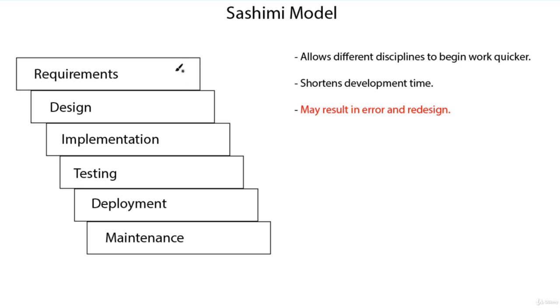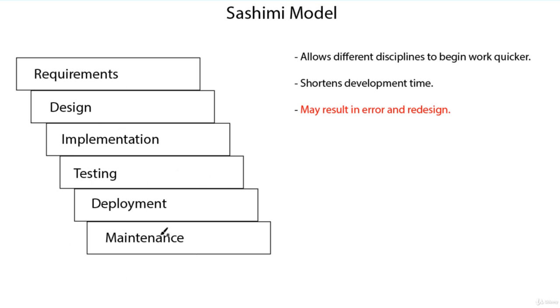A lot of times we are under the assumption that we have one or two engineers and they're going to do the requirements and then the design and then the implementation and the testing and the deployment and the maintenance. But usually, especially in larger companies, we have specific engineers that do the requirements, that do the design, whether it be the back end or the front end, and we have implementation engineers, testing engineers, and deployment and maintenance engineers.